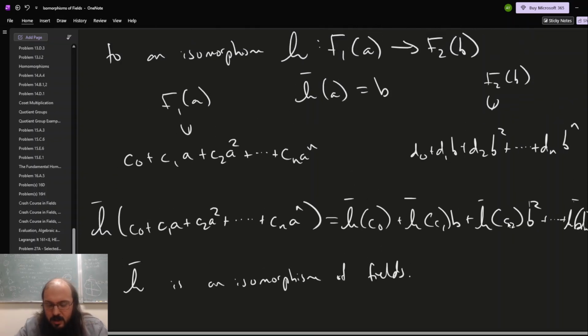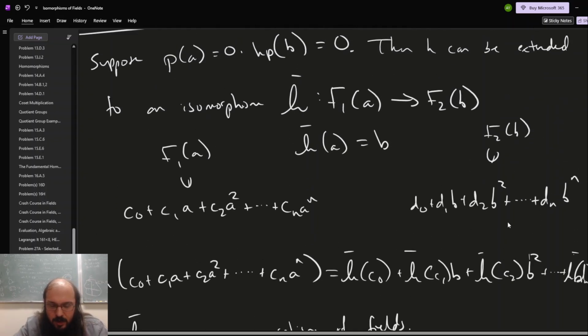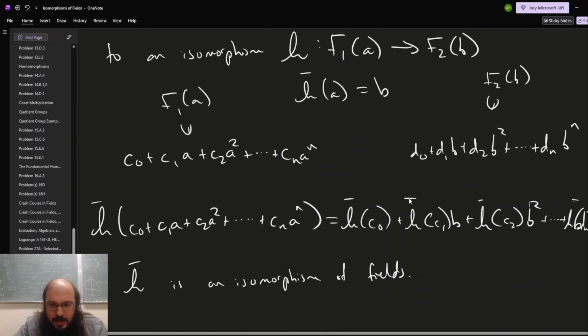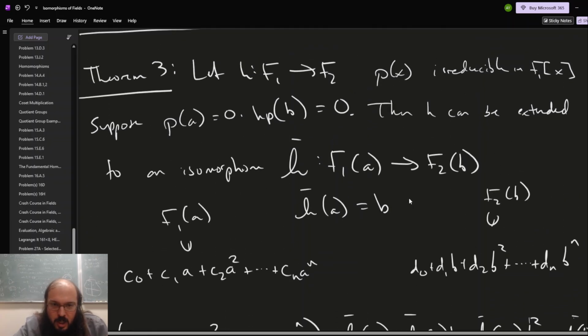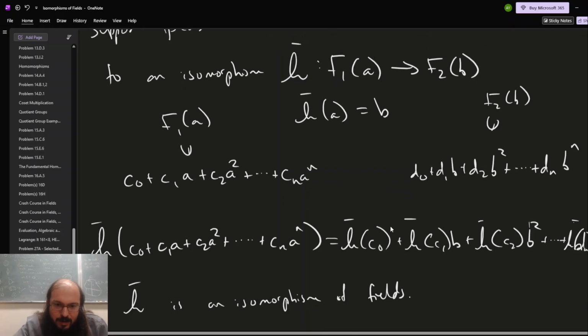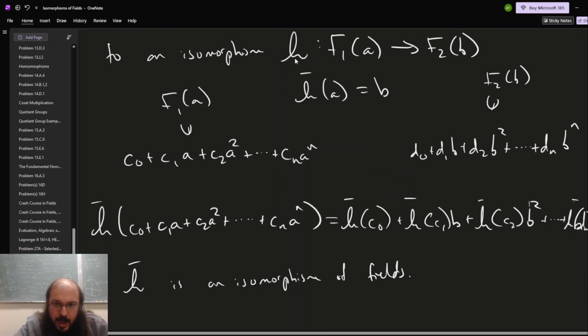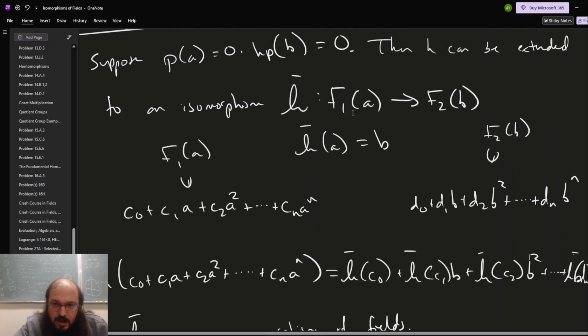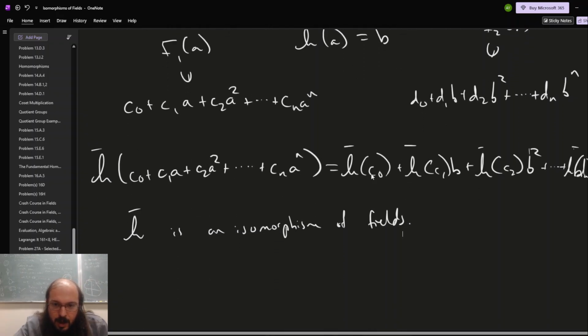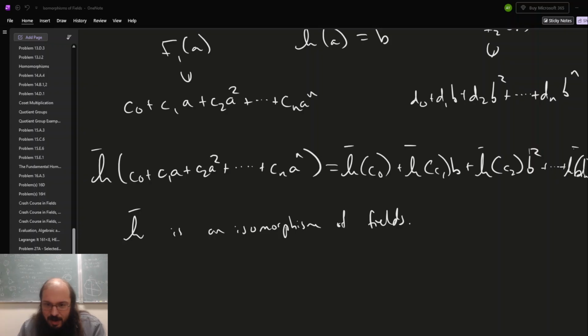And basically Pinter gives some sketch in the exercises. I could say a few words too. It satisfies the isomorphism equations that we required at the top because I forced it to, right? I started with H bar, or with normal H, being an isomorphism of fields. And I just insist that since you respect the addition and multiplication of the polynomials, those are the only two ways to add and multiply things, right? You could have field elements and you could have polynomial stuff. And so I've demanded that it satisfy the polynomial stuff.